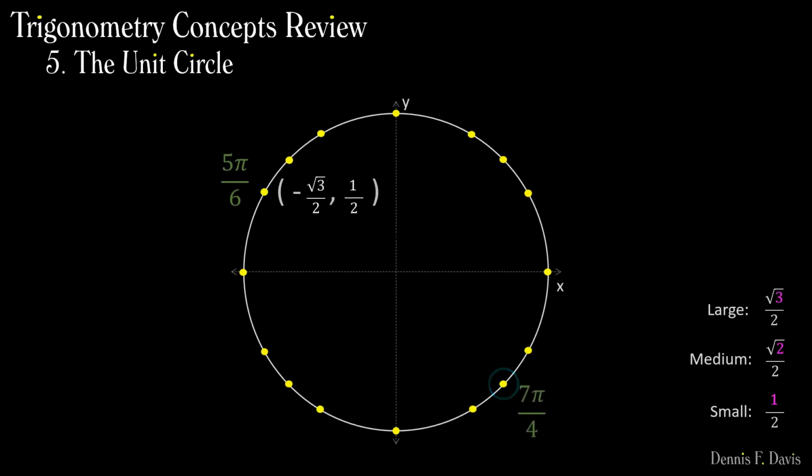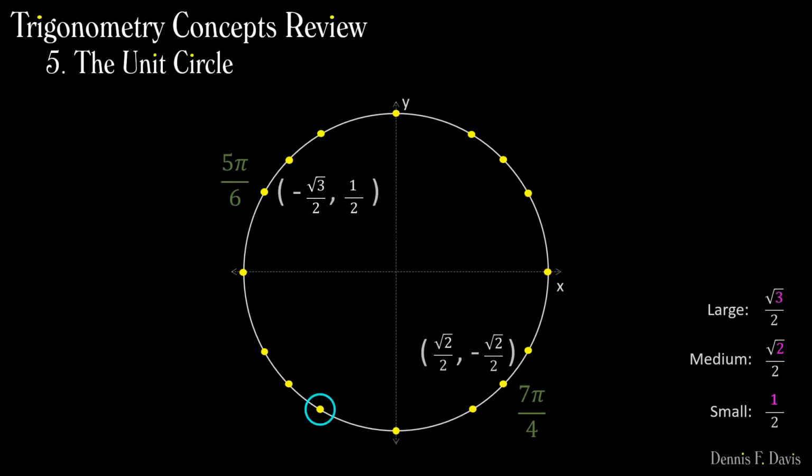How about this angle? It's 7 pi over 4. Its coordinates are positive medium and negative medium. By the way, the mediums always go together, and they correspond to pi over 4 angles that bisect each quadrant. The pi over 6 angles get a large and a small. Just be careful of the order and the positive-negative sign. Anyway, for 7 pi over 4, positive medium, negative medium is square root of 2 over 2, comma, negative square root of 2 over 2. The cosine is always the first coordinate, and the sine is always the second coordinate when the point is on a unit circle.